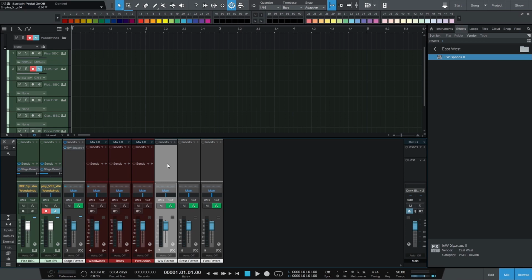And these final reverbs that you put on your track are going to take all the sounds and just kind of blend them all together, so you can't really hear the differences between the libraries anymore. So first reverb is to get everything in the same room. Second set of reverbs are for track finishing purposes. So what I'll do in this case, I'm going to put East-West Spaces on this as well.